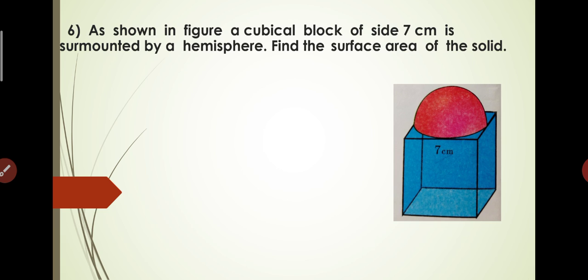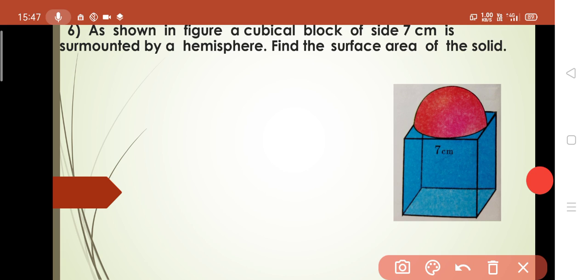How to find out the surface area of this solid, children? We want to find out the area of the bottom portion and the sides. Totally 1, 2, 3, 4 by the side, and 1 at the bottom, so 5 faces. So the area of these 5 faces we want to find out. Now you come to the top portion. We want to find out the area of this portion. This is nothing but the curved surface area of the hemisphere. And then we want to find out the area of the top portion.